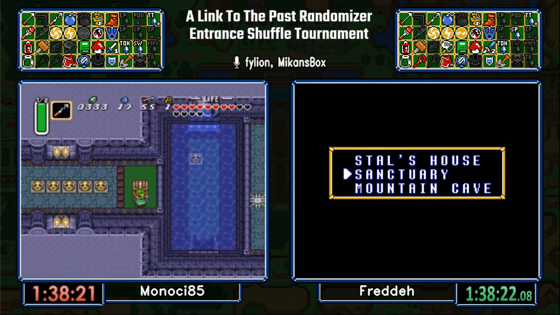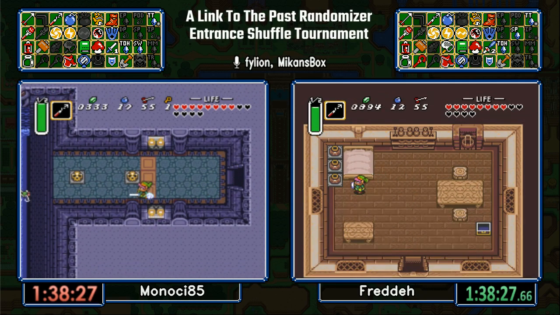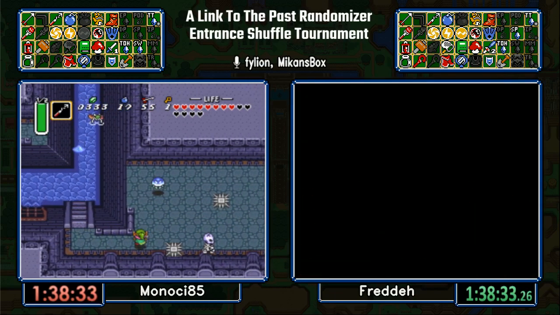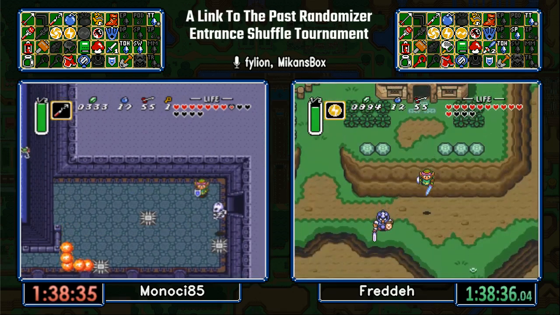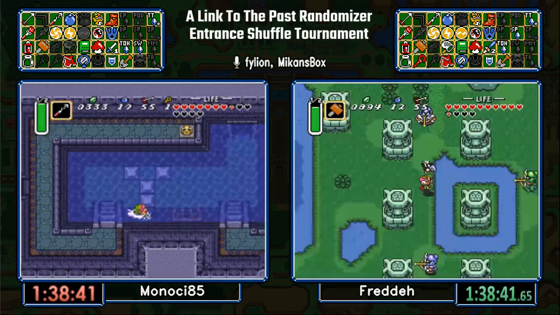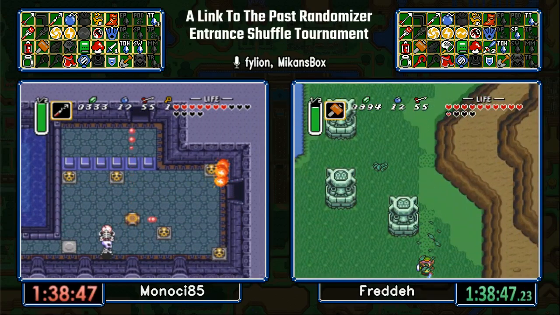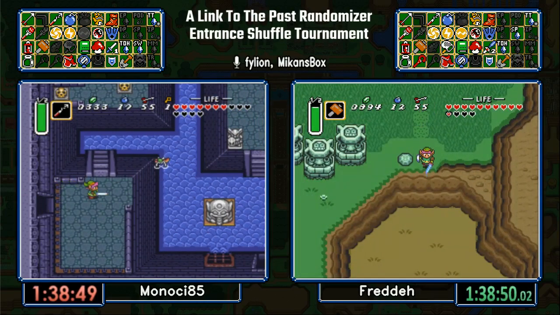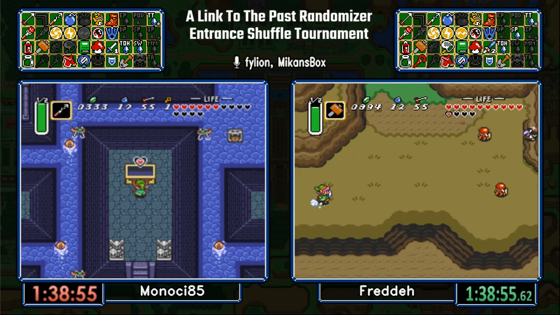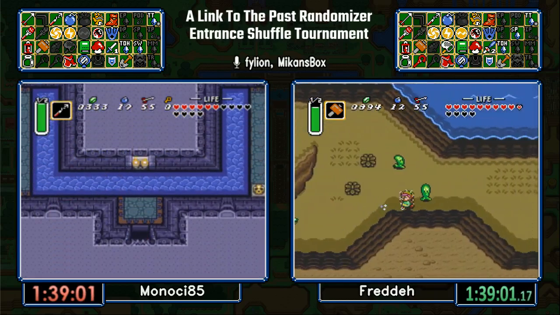So we might see him go back to Ganon's Tower right now. No, I would not call that GG. Mono's still aware of where that is, and it's a quick pickup. He'll also be grabbing his 4th crystal here in a short amount of time. He'll still be 1 crystal up over Freddeh, but it's only Skull Woods, which isn't very long, so it does bring them that much closer together.